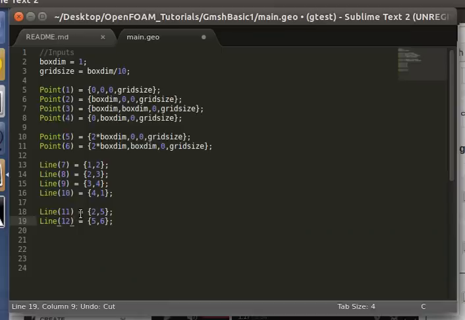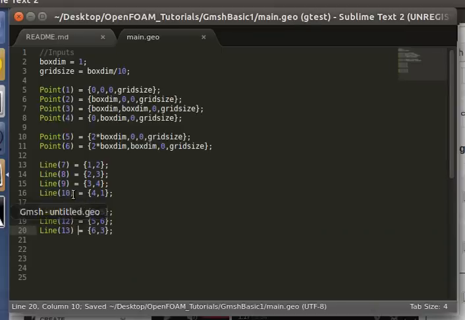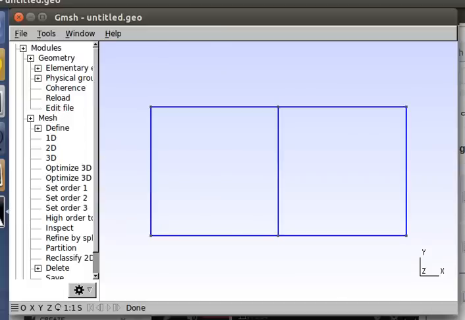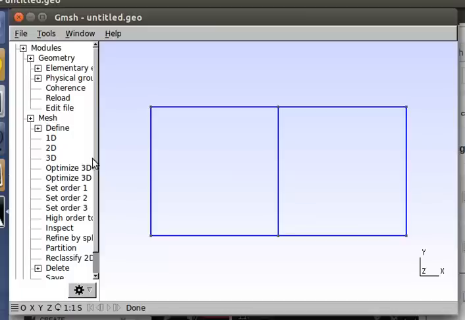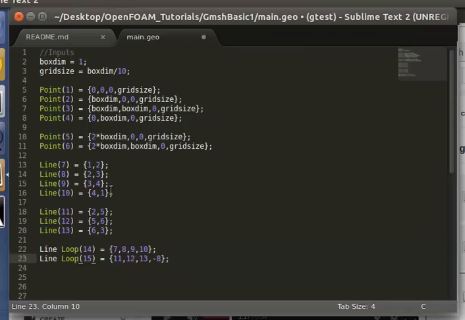Okay, and now for the other box, we don't remake the partitioning line since it's already there. And now we'll create line loops for the two different partitions so we can make surfaces from them. Notice that the line loops take the IDs of the lines here, 7 through 10, and then for the second part we do 11 through 13, and then 8 was already created, but we have to travel in the opposite direction to make one contiguous loop, so we put a negative sign to signify that. So no errors, good.